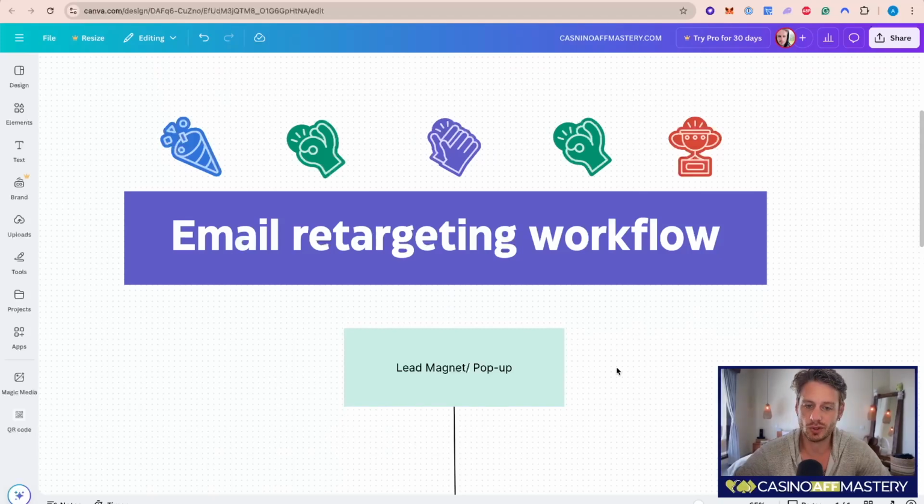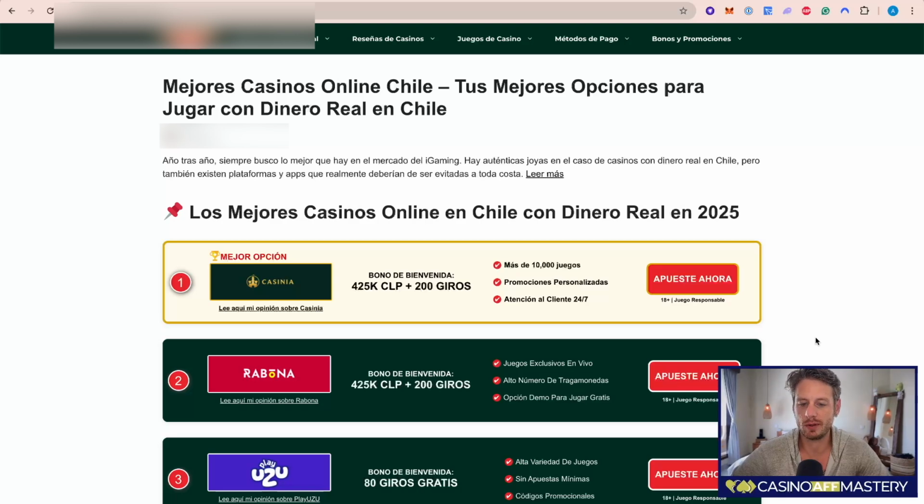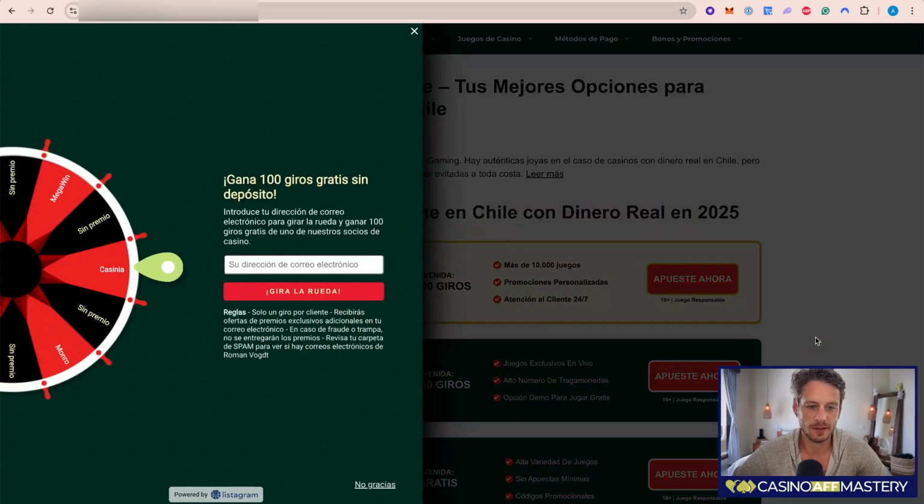I'm actually going to show you one. I'm going to blur the website because this is one of my clients' websites. But I'm going to show you how it looks in a second when the pop-up comes. And I'm going to blur everything here. So you see here, this is the pop-up that shows up for this website after, let's say, 30 seconds or something like that, because obviously you don't want one of these pop-ups to come immediately, because that doesn't make sense.